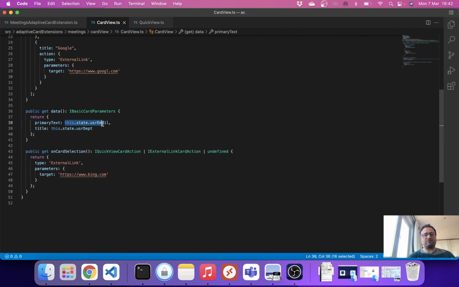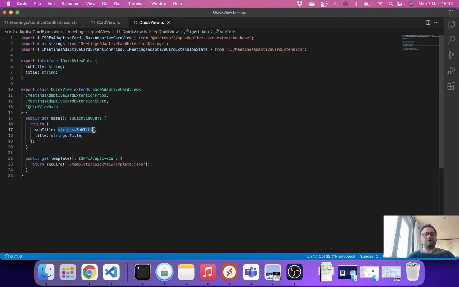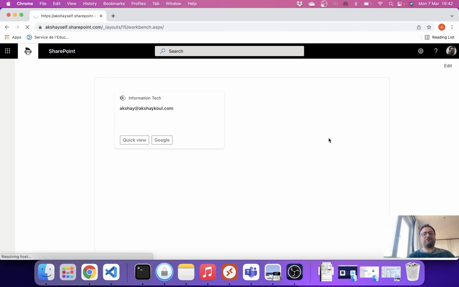Once I have set it up over here, I can use it in the card view like I did. I can do the same thing for my quick view. So let's quickly go ahead and copy it, and notice how I get the type information out of the box. So there is intelligence enough to figure out that the state has all these properties, so we can use that one. this.state.userDepartment. Okay, control save. Yes, let's refresh the page, and if everything goes correctly on the quick view also, we should be able to see these two values, and there they are.